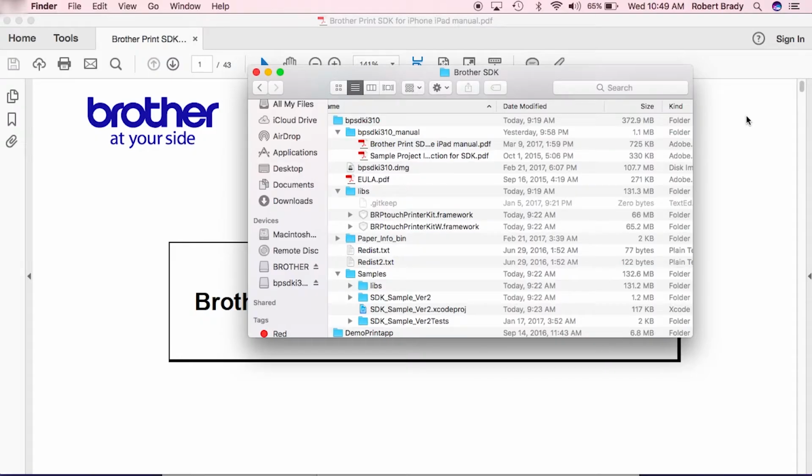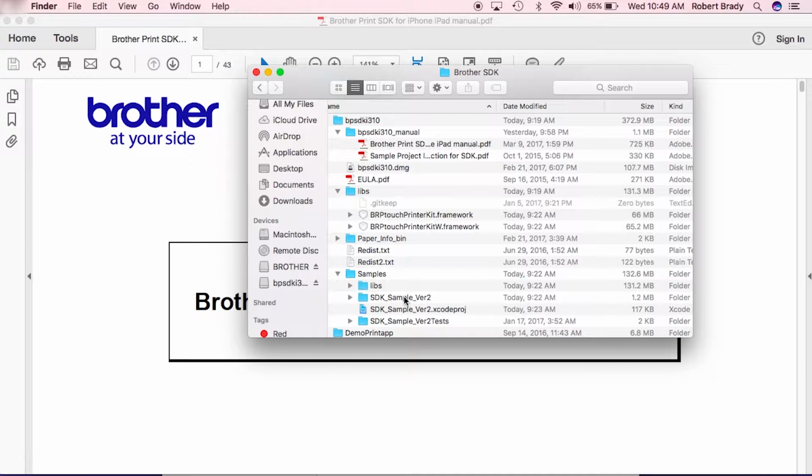Today we're going to talk to you about the iOS SDK we have. First, we're going to go in and talk about once you download the SDK, the latest version is 3.1.0. And once you download it, we have the file folder structure here. There's a manual section, and then there's the libraries that are available. And then we also have the sample applications, and then we'll be talking to you more about the actual sample application today in a little bit more detail to go over exactly how the code is laid out and how to interface with the QL label printers.